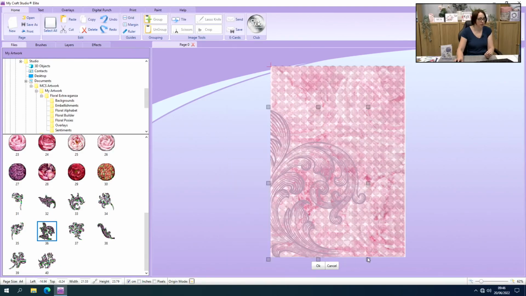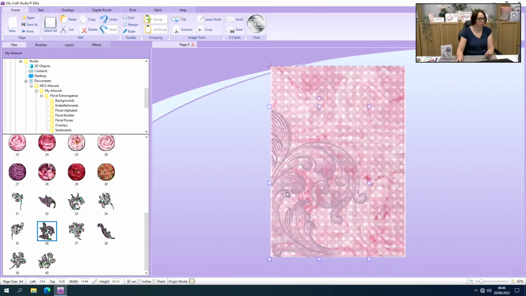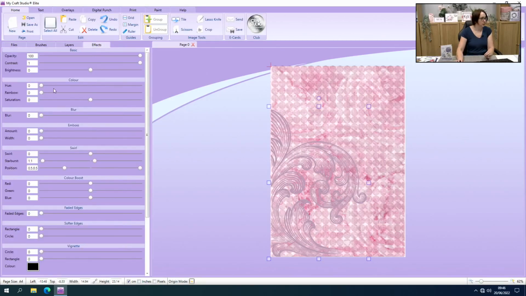So let go of the mouse, press OK, and then we can move that there. You can see that the rest of the design's actually gone. So we've got this lined up perfectly on the edge of the page. Just want to change the colour of it slightly. So again, we're going to go up to the pink area of the slider, and we'll add a little bit of saturation in there just to get it a bit more pink. There you can see. So now we'll just pull it back just a little bit. There we go. And then we'll just reduce the opacity on there.